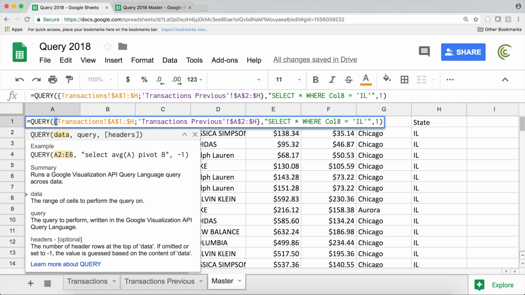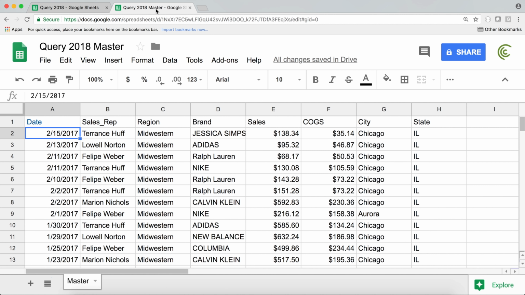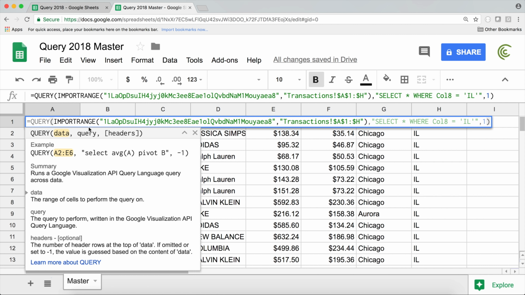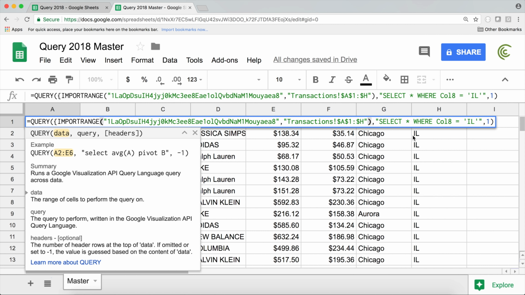So what we need to do, we need to put this curly bracket again before that, and we have to do a semicolon, and then we have to do a second range after that. So let's go ahead and do that. To make my life easier, I'm going to copy this range that's already in here that refers to the tab name and the range from the other tab I'm looking for. So copy, and I'm going to go back, open this, and right before import range, right there, I'm going to do a curly bracket. And then after my import range function, I'm going to do that semicolon. Remember, when I want to combine two ranges together as one.